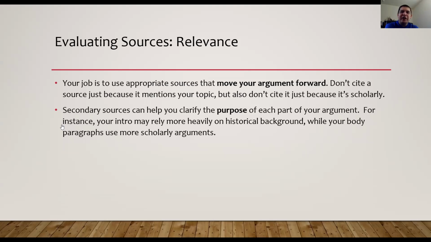But not all of them are going to be equally useful in different parts of your argument. So if your job is to analyze a particular chapter, but you also want to say, so this is kind of where it's coming from, this is what the author would have been thinking about or particularly referring to, you might want to start off with, here's some historical background. What do we know about the period when this judge ruled? What do we know about contemporary historical evidence? What do we know from archaeology, for example?